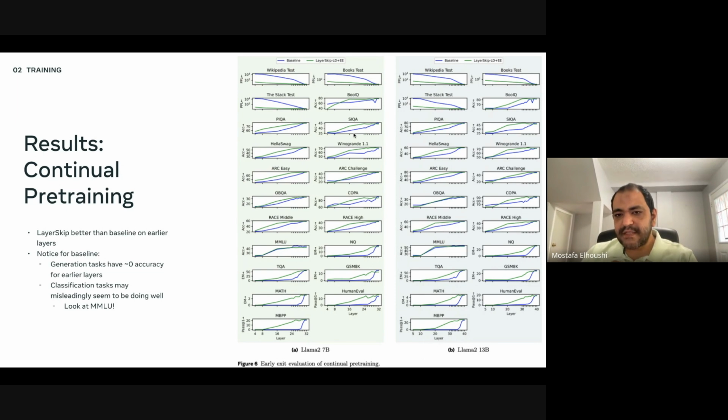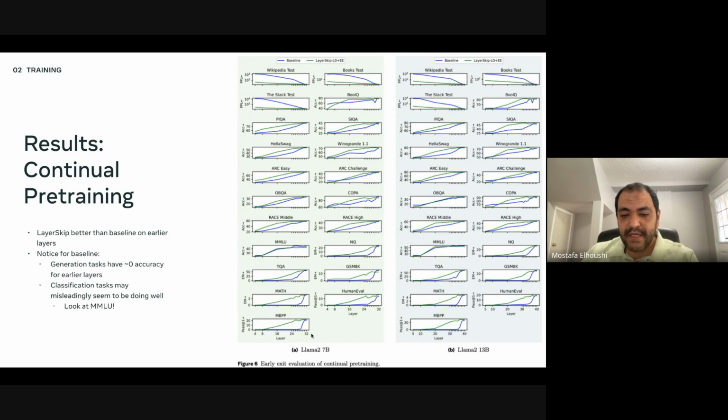We have different tasks. The first few tasks here are perplexity, and all the remaining tasks are evaluation tasks, such as multiple choice questions like PIQA and SIQA. We also have coding like HumanEval, MBPP. We also have math and question answering, and also the famous MMLU, which is a college question answering dataset.